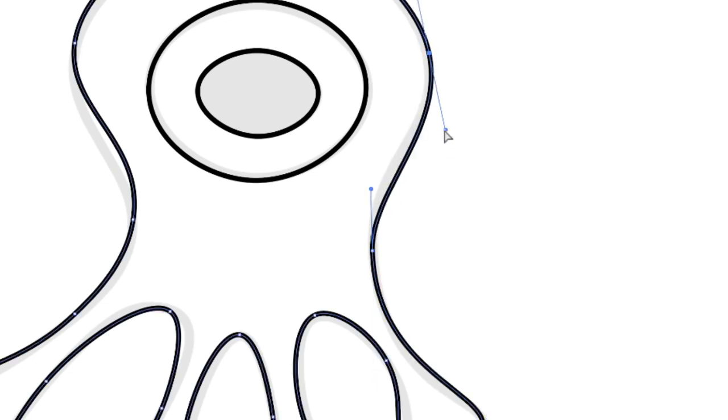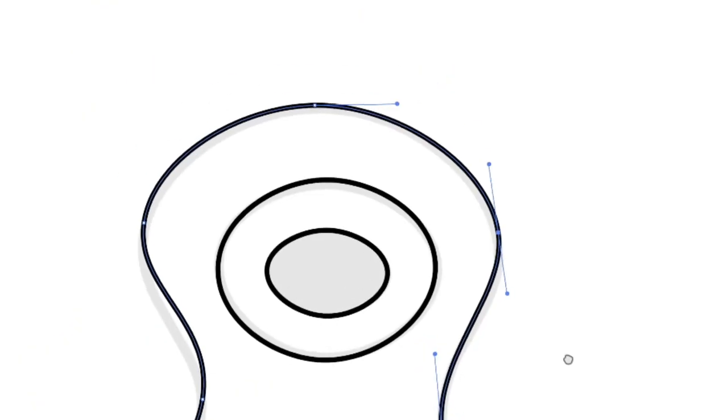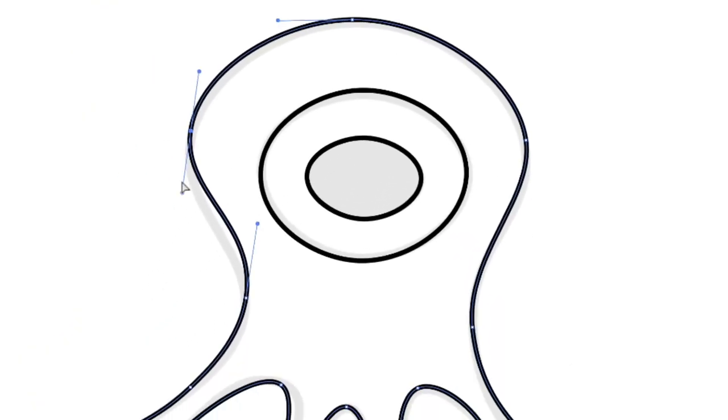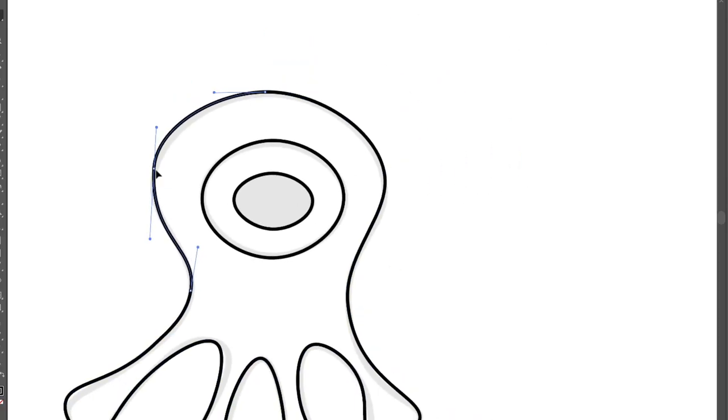Now, don't sweat it for your first version. We're not going to make this absolutely perfect. We're looking for just a general understanding of the curvature tool, even though I'm clearly in front of you trying to tidy this up perfectly. Okay, so we're going to leave it there.